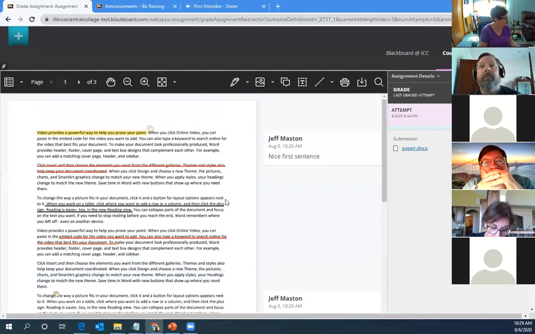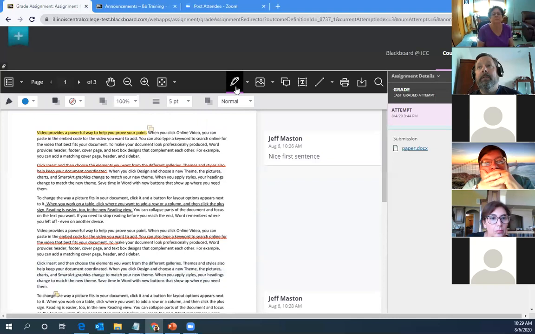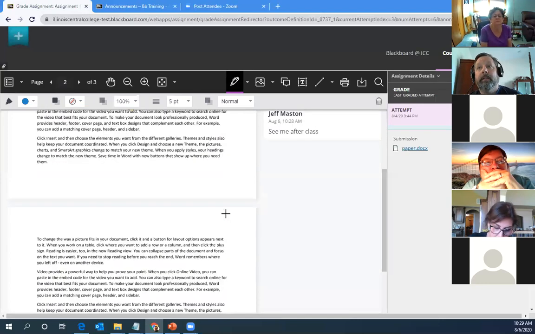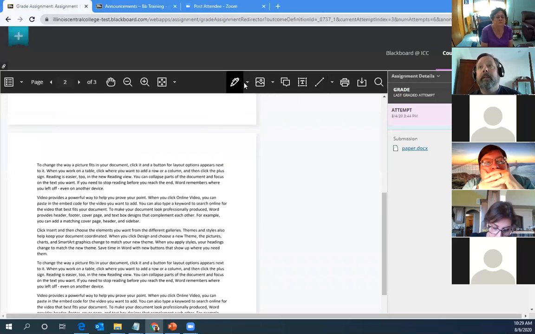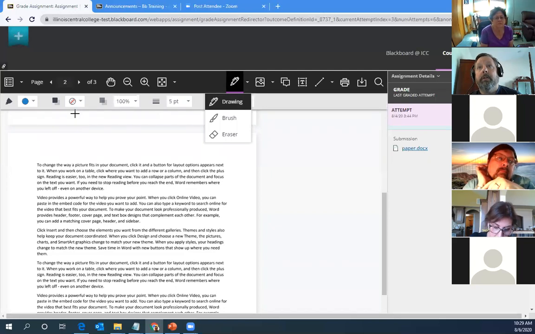Okay, the other tools that you have: the pen icon, and when you click it, you have a lot of choices. Here, let me scroll down to a new part of the screen. If you click the drop down, you can do drawing, brush, or eraser. So I'm going to do the drawing tool, and I can choose what color.